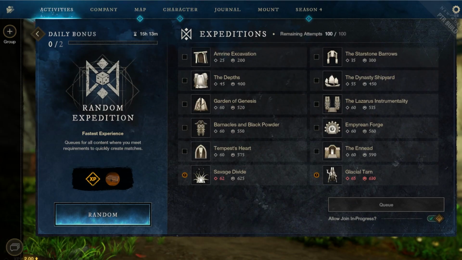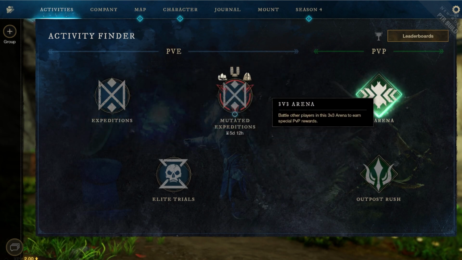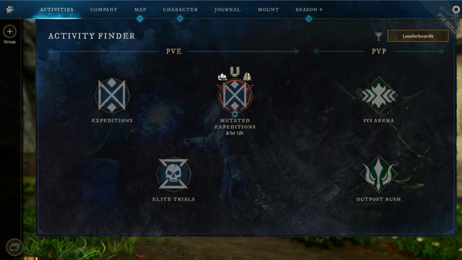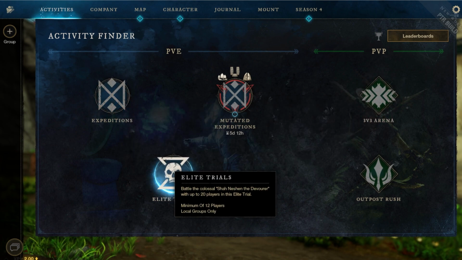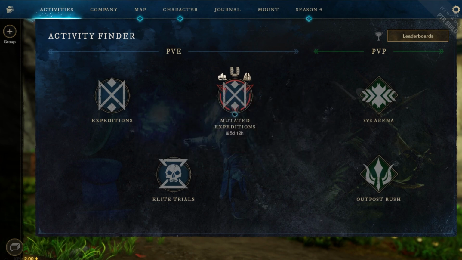But if you guys haven't seen, New World is adding in cross-server expeditions. Eventually, the cross-server arena is going to be coming into the game. But expeditions have been added. Elite Trials has not. Mutated Expeditions is. There's no visual representation as to where matchmaking might exist versus might not, where cross-world exists versus not. But ultimately, all of this content, I would assume, would have some level of matchmaking attached to it.